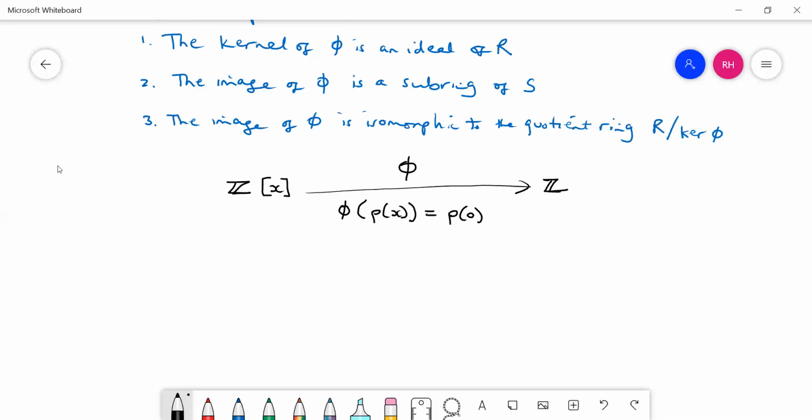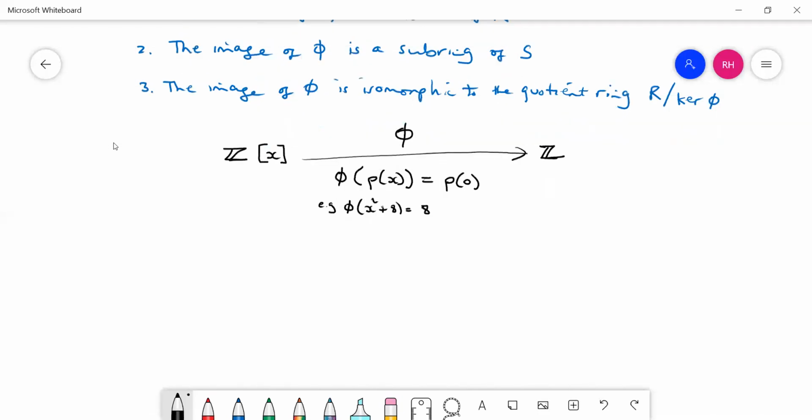So, for example, I'll just do it small because I know I'm going to need more space here. Phi of x squared plus 8 equals, well, if you just put a 0 in for x squared, you'll just get 8. So that's not too hard, I don't think, to come to terms with.